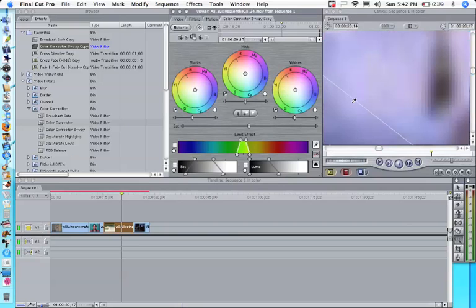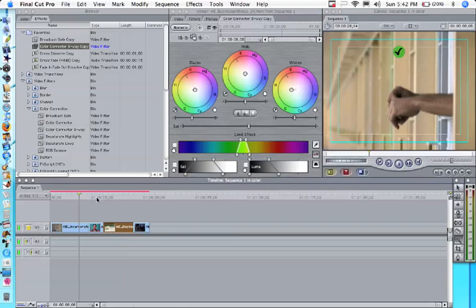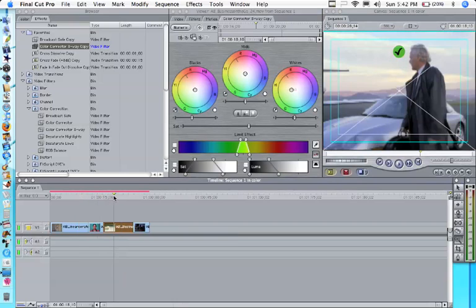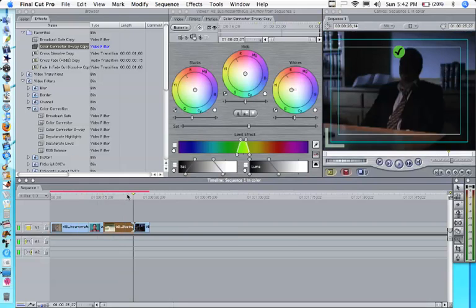Let's get our, go there. Now this is usually going to exaggerate it. Let's go back and see what it looks like. And I usually back it up a little bit by just taking my cursor and pulling it back a little bit. And let's see how that ties in with everything else. And that's pretty good. Now it's a lot less blue, a lot more realistic.